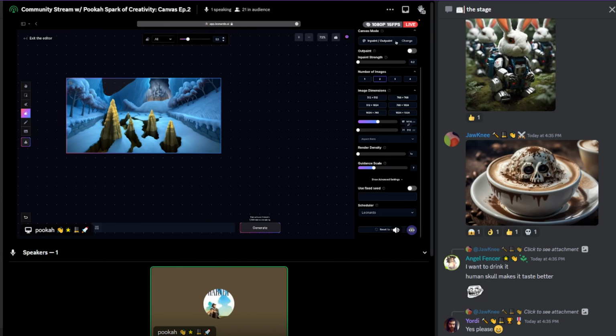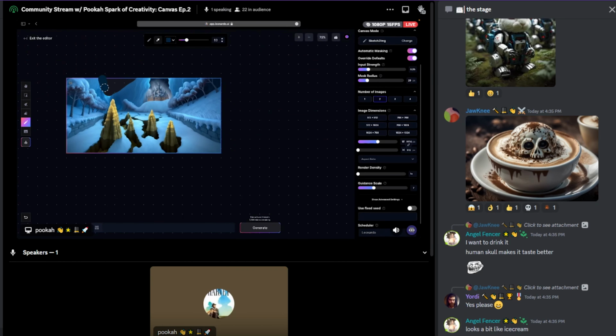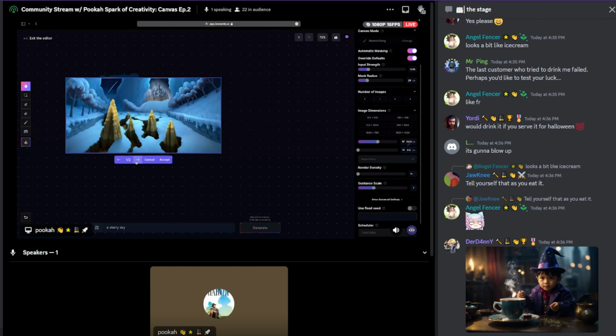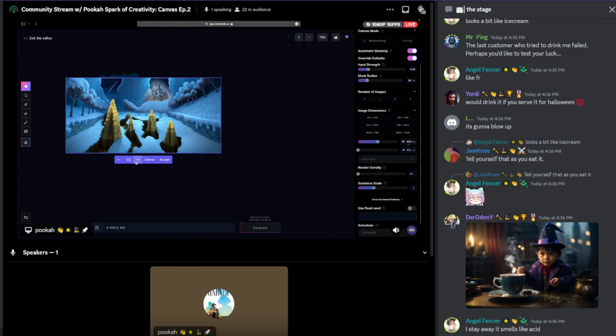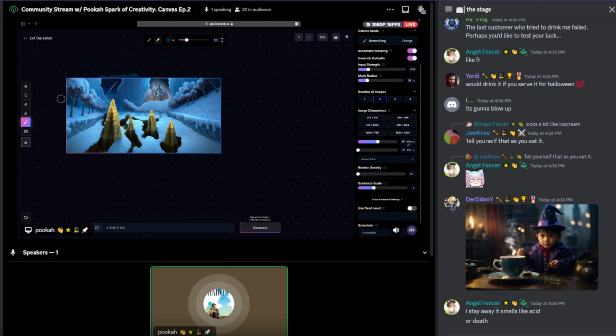Wonder if I can do it with sketch to image. I'm going to try it. No harm in trying. This Starry Sky. I didn't ask for a shooting star, but it's kind of nice. We'll give him that. And then maybe draw a little bit more. And this is something where I would probably spend some time trying to get the Starry Sky just right.